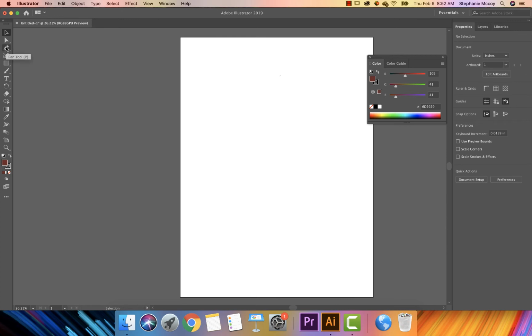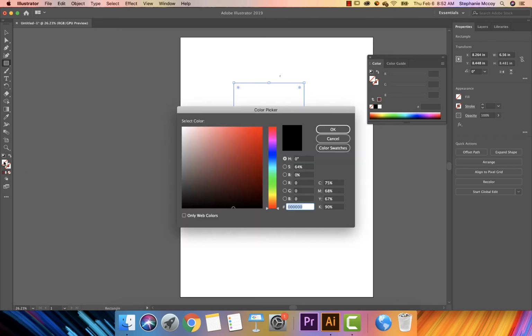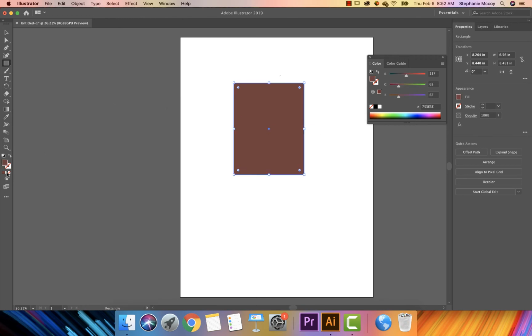I want to show you one more thing before we do the pen tools. If you're going to fill an object with color, you have options. So let's say you don't want an outline. Click on the stroke and click the none, and it gets rid of it. You can do the same thing with a fill. You can click on it and click none. Of course, then you can't see your shape, so you do need to have a color or an outline to see it usually. You have another option as well. It's a gradient. So if you click on gradient, it will turn it to a gradient.